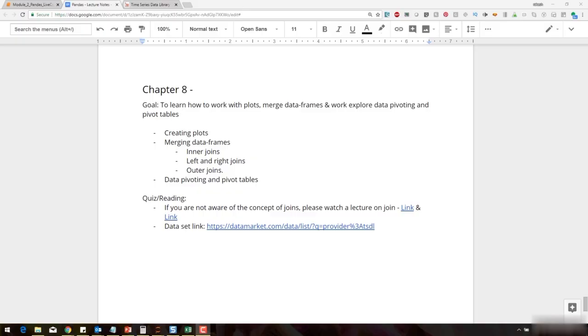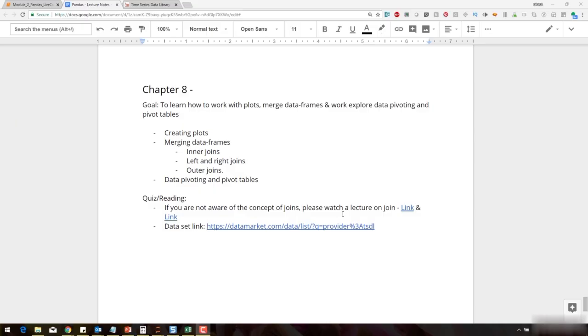The second thing we are going to discuss is, if you have worked with SQL, you must know what joins are. We have inner joins, left joins, right joins, and outer joins. And basically we'll try to see how we can achieve something similar using pandas. Now, if you're not aware of the concept of joins, definitely there are resources out there. I'll put in a couple more links, but I do have 2 lectures on that, in which I go into very deep details about the concept of joins. So I'd encourage you to watch those lectures as well.